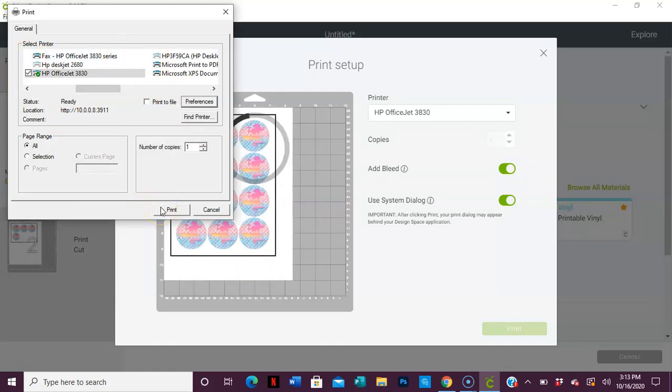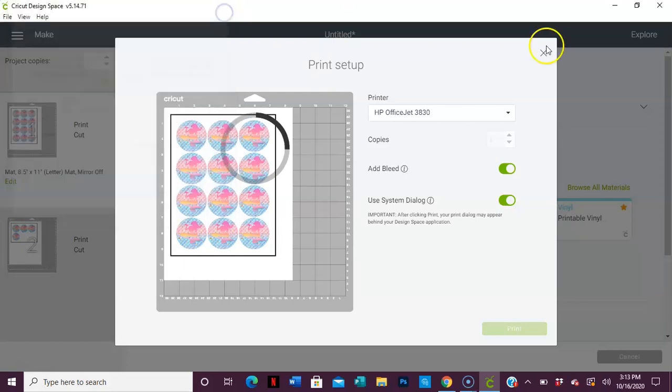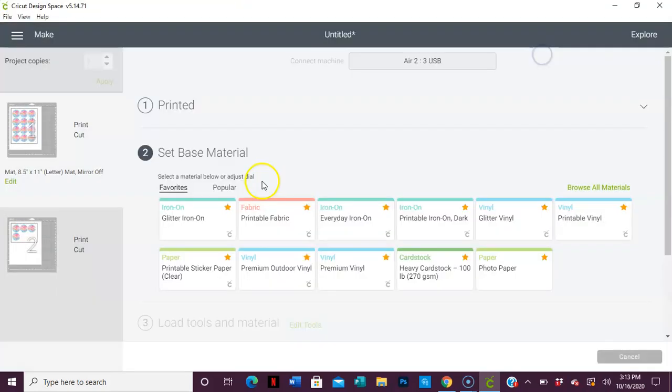So I never have any smears on any of my paper once I do the settings with my printer and my computer settings. And on my printer settings, I also do photo paper. So again, I already did this, so I was just showing you all how I design and then I print it, and now I'm going to show you how I cut.